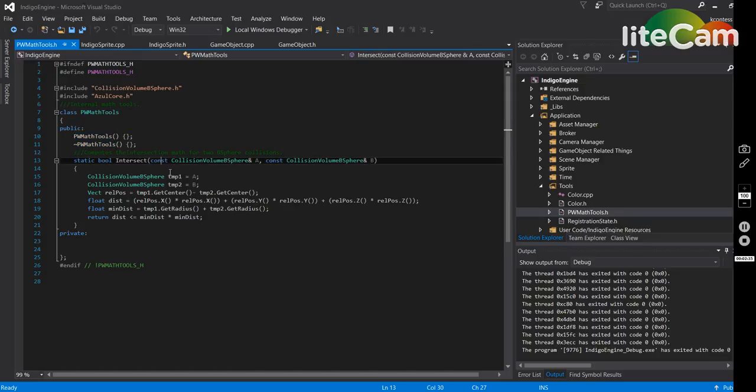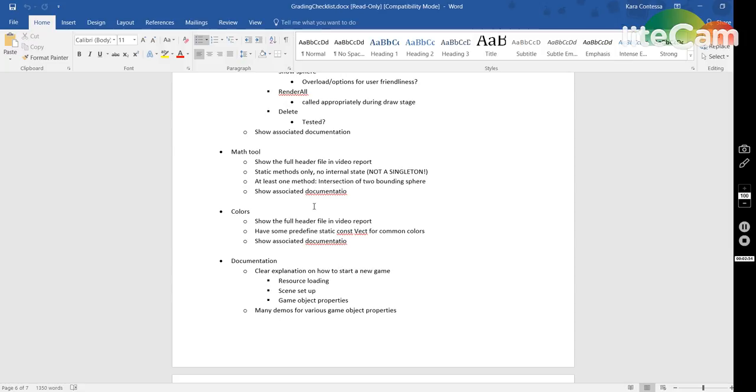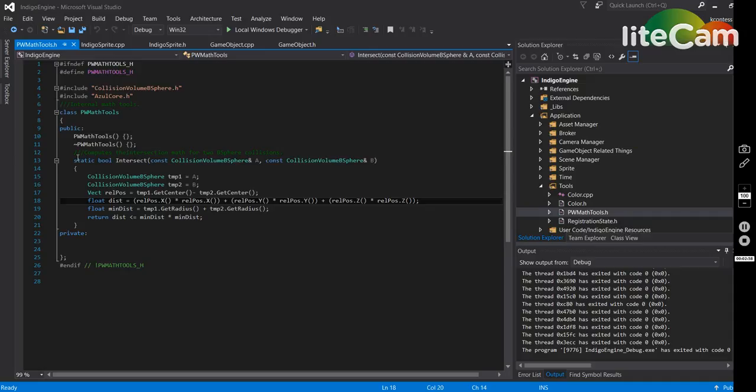So the only thing that's really going on here is the intersect, which is used for the collision. It looks at the two different collision volume B-spheres, and then determines if they are touching or not. Pretty simple. And definitely it's not a singleton, it's just a static method.